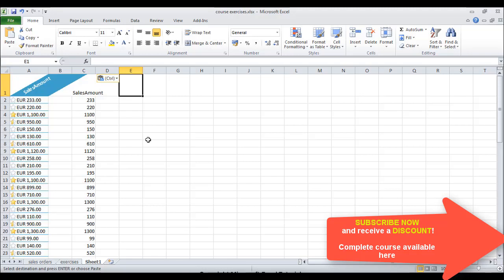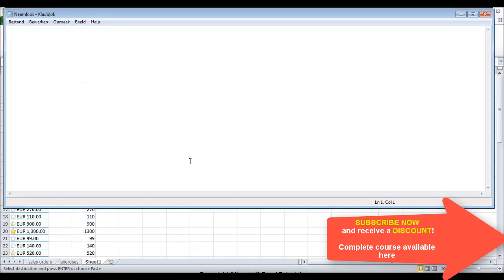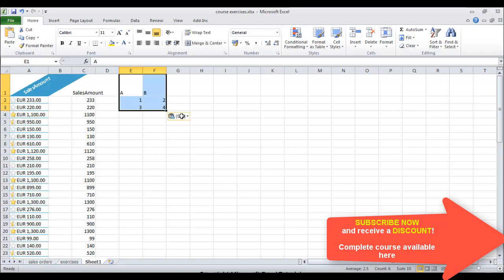Suppose I go to a text editor and enter A, tab B, then I press enter and I enter 1, tab 2, press enter again and I enter 3, tab 4, and I copy paste this into Excel. Then I see that I have 2 columns, A and B, and 3 rows in total.